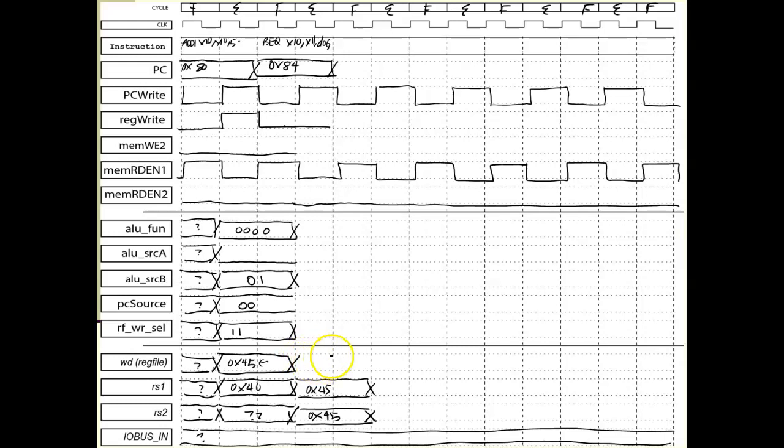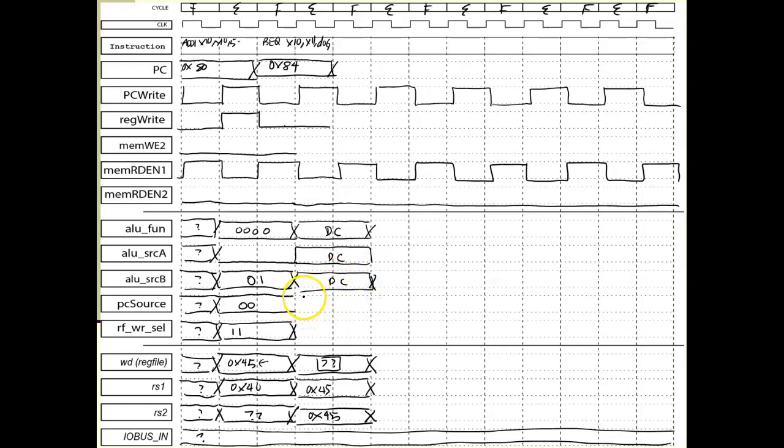So this is a, we don't really care what this is. Working our way up on this, ALU function, this is not it for a branch instruction. This is a don't care, it's not used. We're not using the ALU, so this is a don't care. ALU source B, we're not using the ALU. It's a don't care.